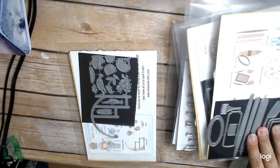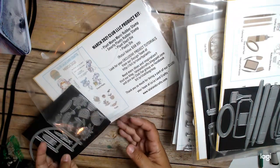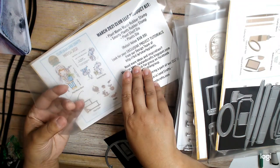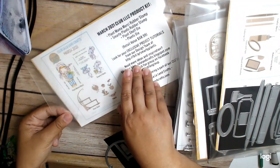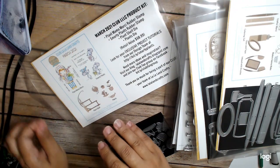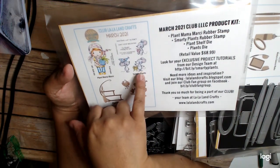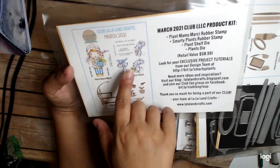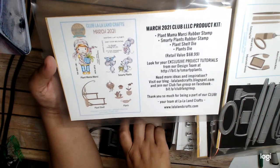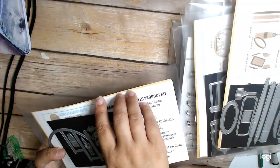And then this one, which is a plant one. So get this here. What the heck? Where is it at? It's March. It's the plant theme, I guess. It's plant theme. I have this. Okay. So it's a plant theme, Marcy. And you get the plant Marcy along with these little smarty plants, little mice, and then some cute little sentiments, and then you get a plant shelf, and then you get different types of plants to put on your plant shelf. So that's what that is. So pretty amazing.